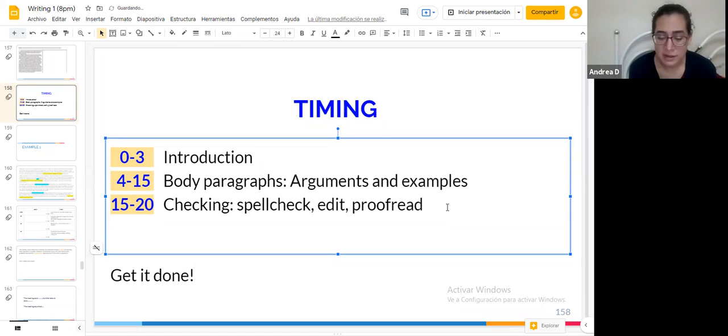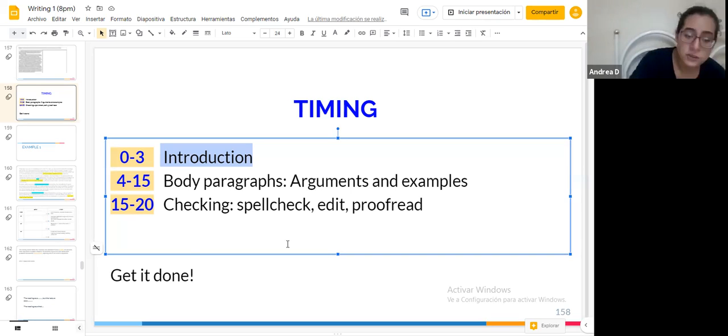About time, because some people try to create a perfect introduction and a perfect first body paragraph, and they have no mistakes. They're mentioning everything. It's quite detailed. It has everything it could have. But they don't make it in time to write everything else. So it's way better to have everything, even if it's not too complete, even if it's missing some things, or if you have some mistakes, because if you just have the intro, that's not gonna take you anywhere. You're not gonna have a complete score either. So make sure that you get it done.